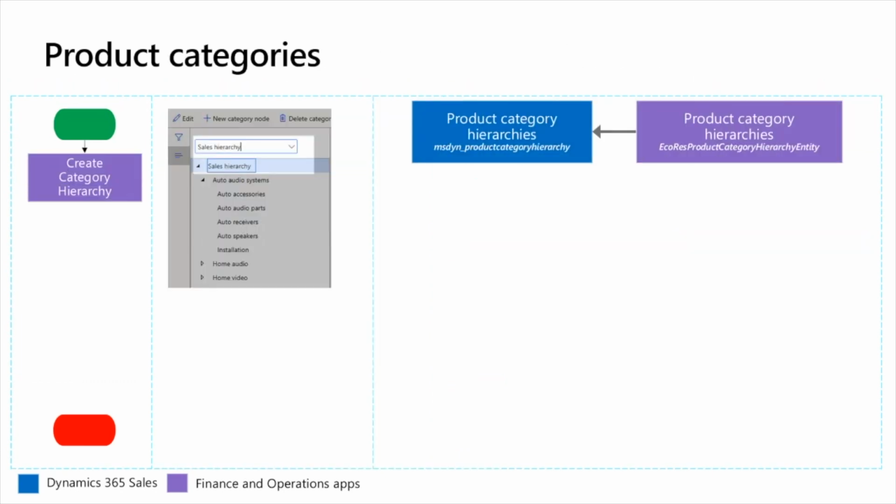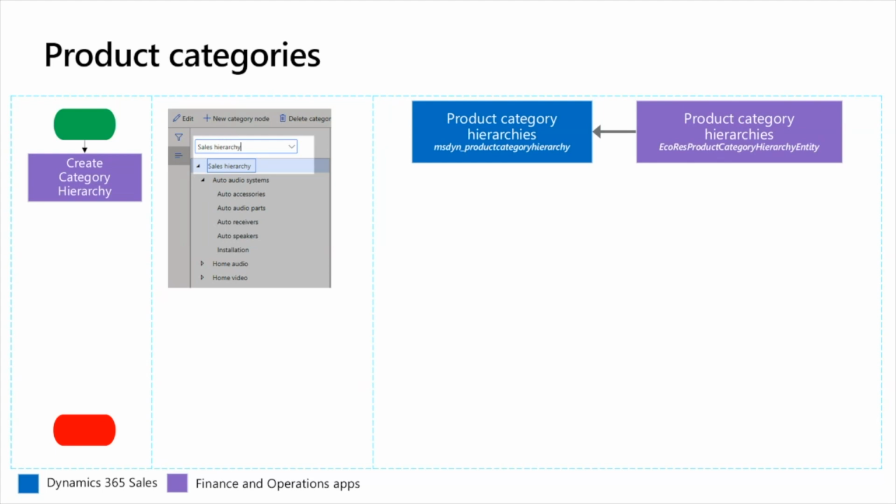Product categories are also supported. These in the sales application are write-in products. You may be familiar with them in quotations and orders. In finance and operations, these are sales categories. So you can have a sales category against the sales line by itself without an item, or you can have an item and it defaults the category for reporting or other purposes.